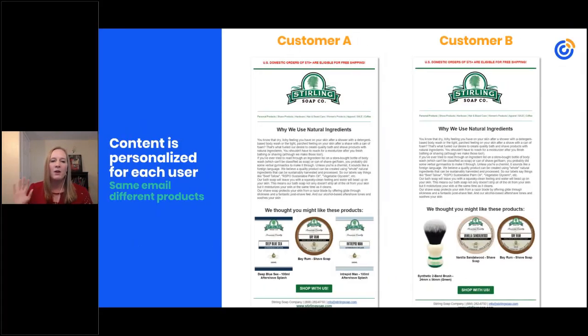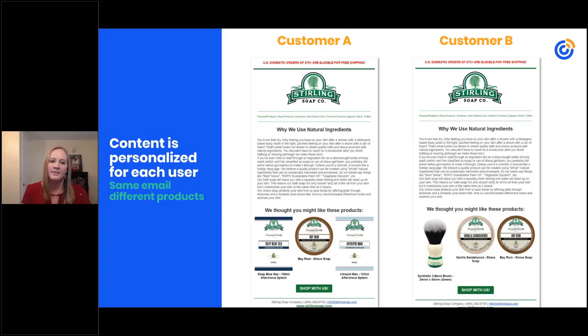Now, the great thing about all of these emails in these stages is that you're going to set up the content and the system is going to include relevant product recommendations for each person. And that's going to be based off of what they viewed or purchased on your site. Now, the product and the product images and the information is automatically going to pull in from your website with the integration, and that makes it super easy and time saving for you. Now, people will receive the same email like we see here, customer A and customer B, but it's going to be customized for them, which I think is pretty cool.